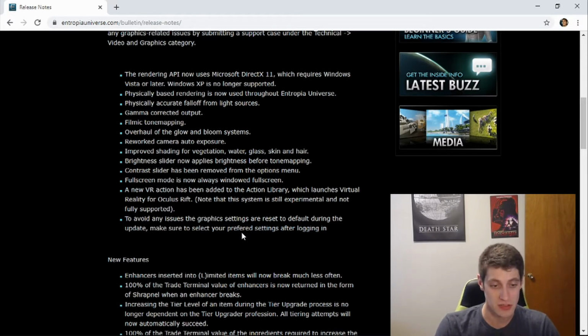To avoid any issues, the graphic settings are reset to default during the update. Make sure to select your preferred settings after logging in.